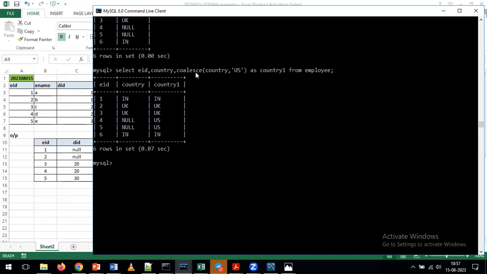What is the purpose of the coalesce? To convert null values to not null values, we apply the coalesce function. For that reason, in the output screen, instead of displaying a null, it is displaying the value US. Overall, select is for the purpose of displaying the data. While displaying the data, if you want to convert it as per your requirement, we can go for the coalesce function, the null function, or any other functions depending on our requirements. If anyone who raised this question still has any confusion, please ask me here.